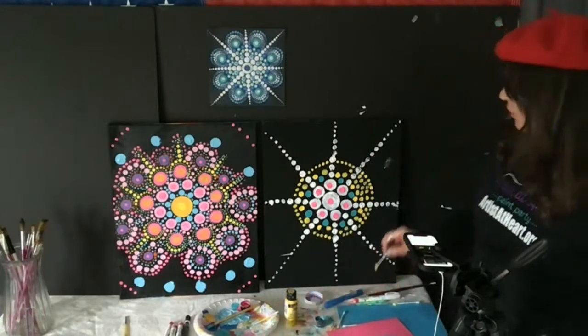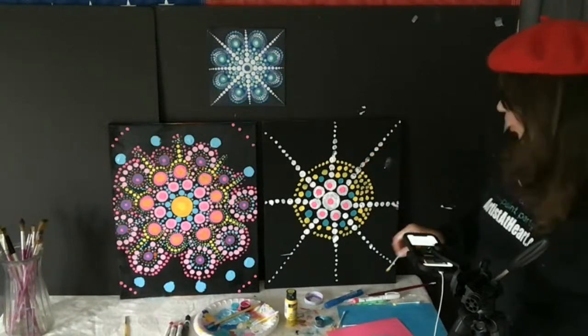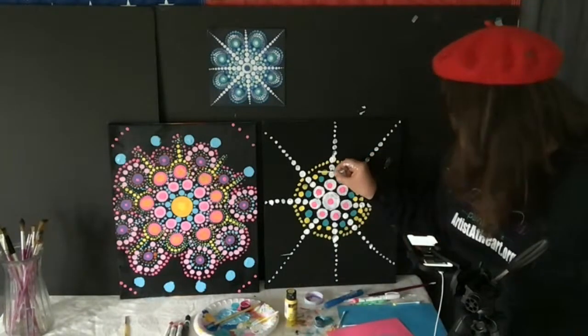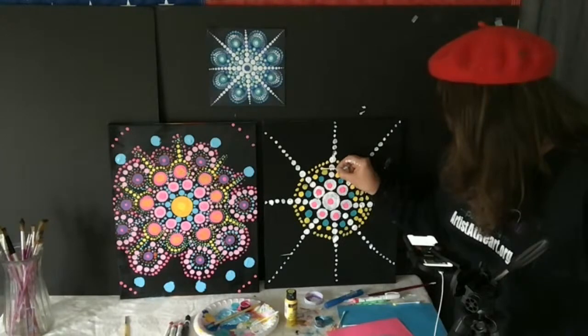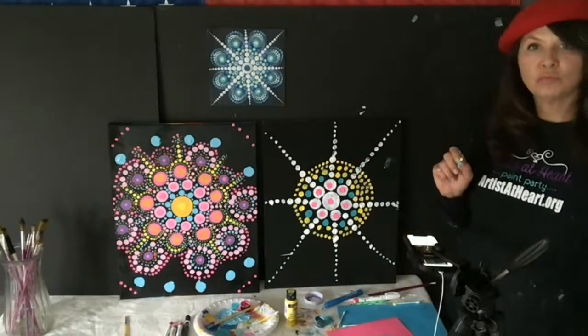Yellow, black, white, turquoise, and pink. That's a little kind of a lot. Orange might look cool on here too. Or you could do like rainbow colors, right?